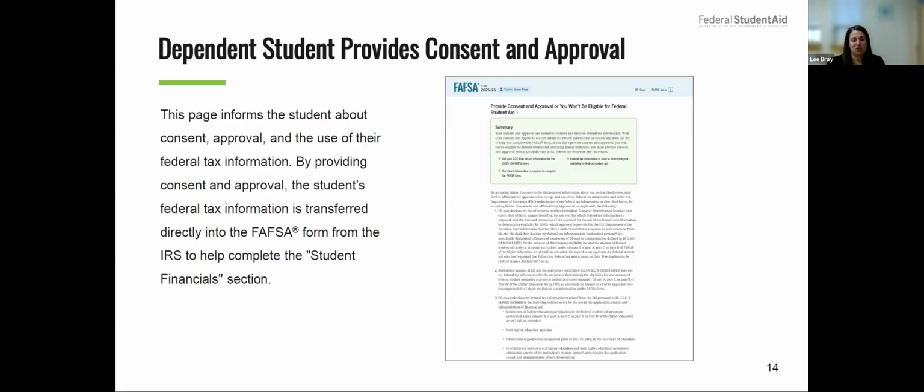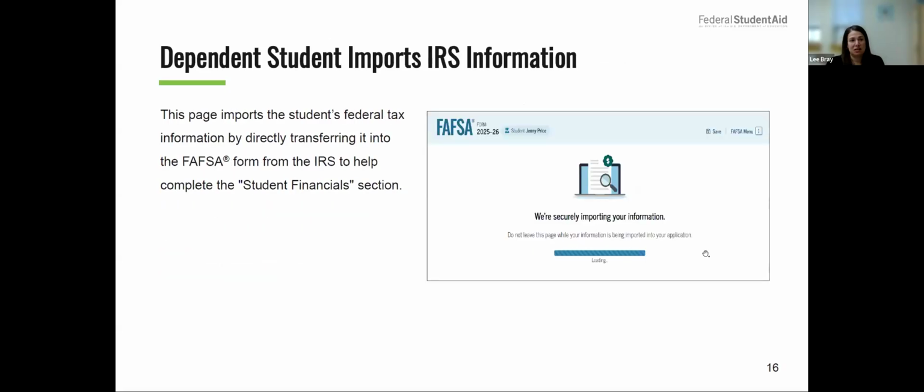But information that the student is what we call a non-filer will also be transferred over. So this consent is actually very, very important, whether or not taxes were actually filed. So once you go ahead and approve for that consent to be given, then this is what it's going to look like when the IRS and the FAFSA are linking up together.